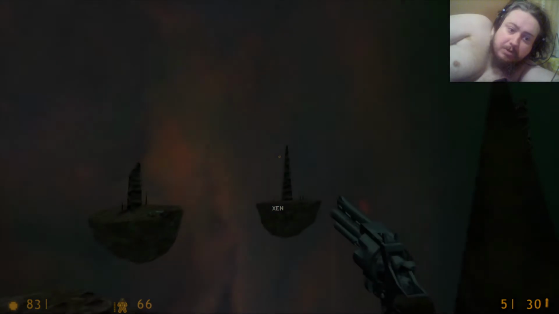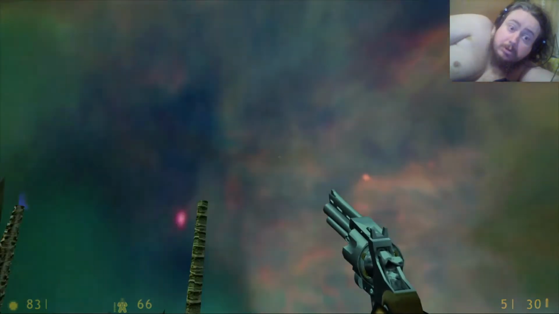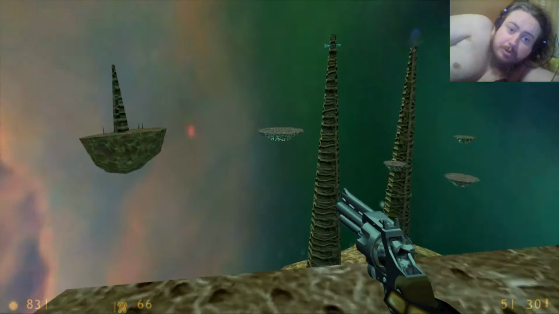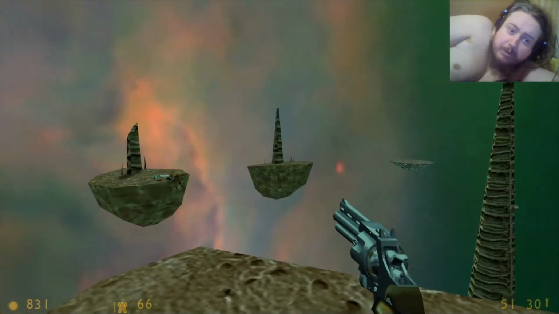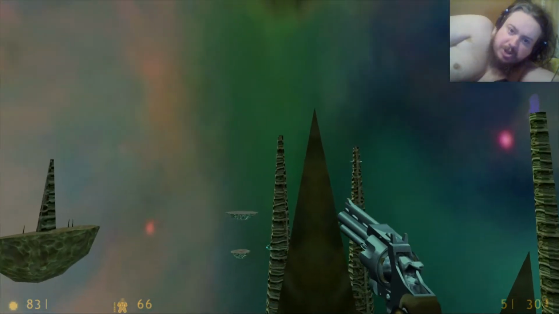And I didn't waste much ammo either, I didn't lose much health. What is this place? This is the strange alien dimension where the aliens have been coming from, colloquially known as Zen.